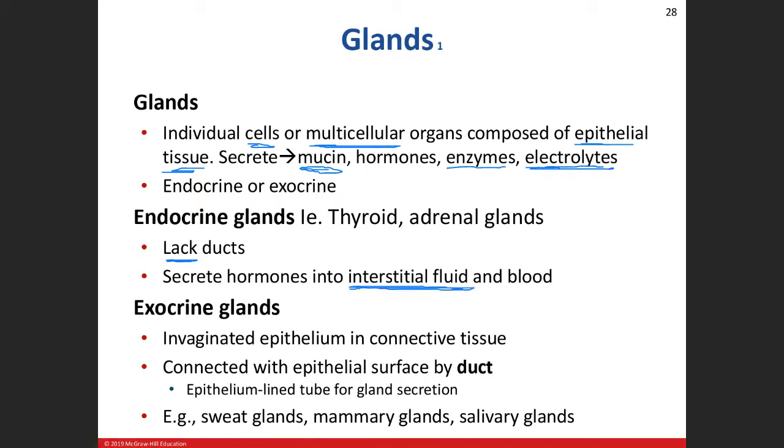The interstitial fluid is the fluid that kind of surrounds a lot of our tissues, our cells and whatnot, all right? The exocrine glands, all right, they started as epithelium, but then they kind of pushed their way down into connective tissue. Perfect example is going to be the sweat glands of our skin, all right? They started off in the epidermis, which is epithelial tissue, and then they invaginated or pushed their way down into the dermis, okay? But they do have a duct, okay?